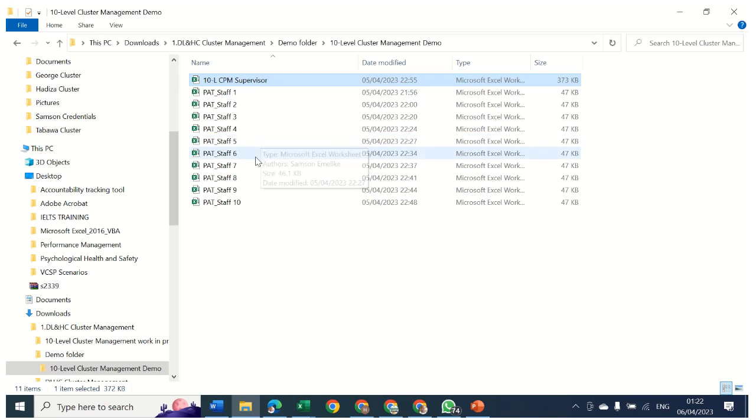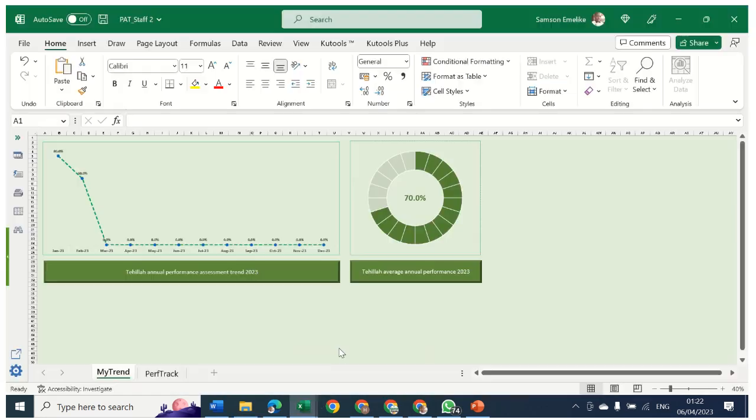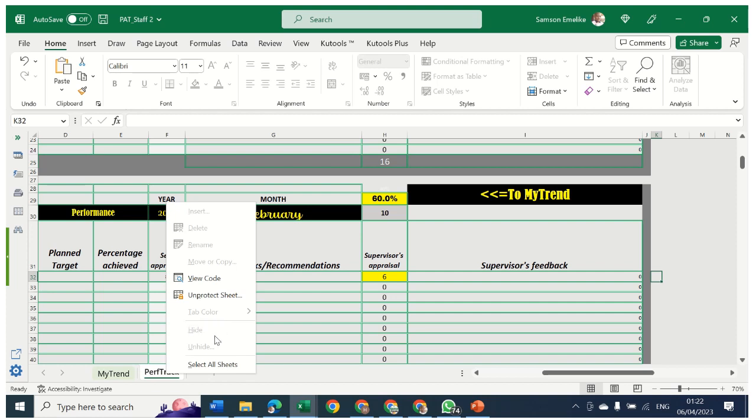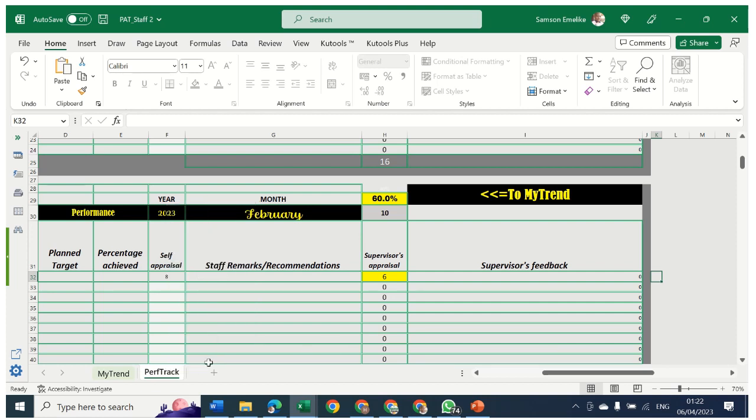Okay, so those are the things that I wanted to bring to our attention. Again, for each of these, although it is protected so that you cannot add or delete, you cannot delete these sheets, you cannot insert. If for any reason the passcode is discovered, please do not rename this.